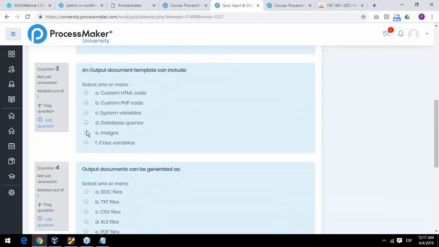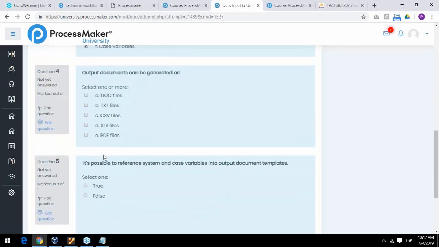Question 3 says, an output document template can include, select one or more, custom HTML code, custom PHP code here, no, system variables, images, case variables.